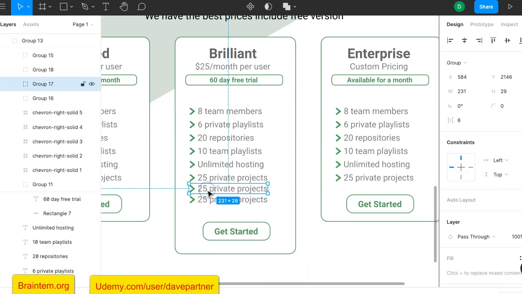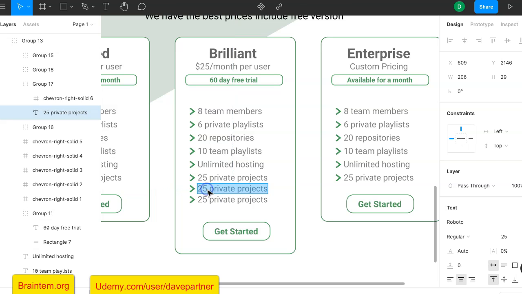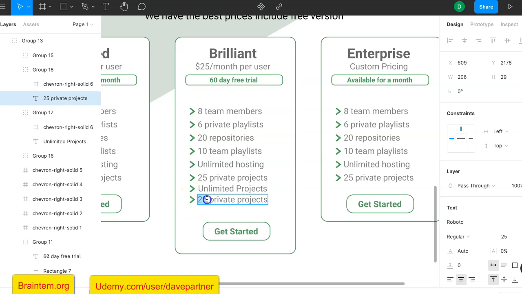So 25 private repositories, so we can put 250 unlimited projects, unlimited projects. Okay, we can do unlimited drafts.